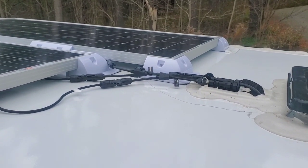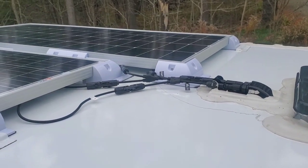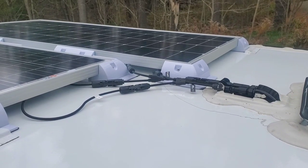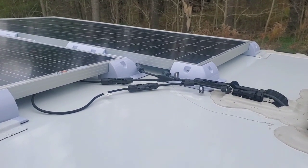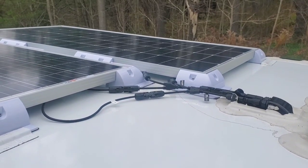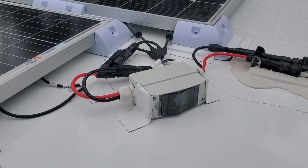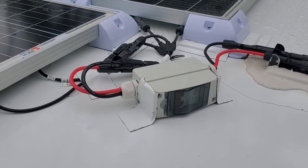It's working! I'm getting a little over an amp down at the charge controller. I'll come back later when I get some more Eternabond and put a little bit on each of those wires just to hold them against the roof — they're primarily under the panels so they're not going anywhere, but I'll tape them down. I'll test it on shore power and test the truck hookup and put a comment if all is okay. About a week later, I've decided to redo portions of the install and I'm going to upload a second install video showing the changes I made.